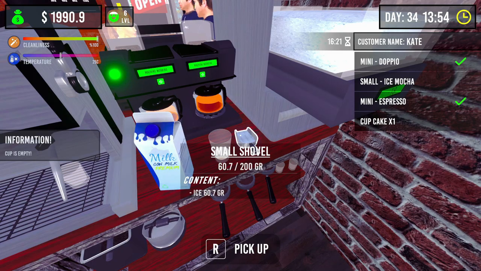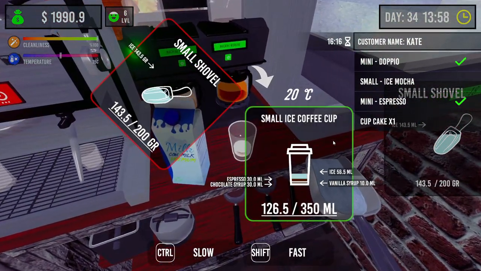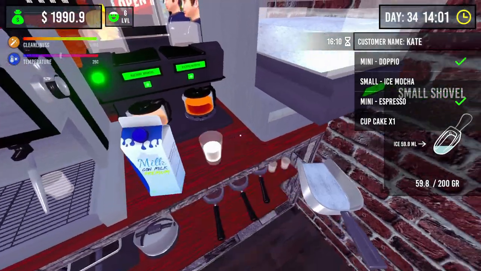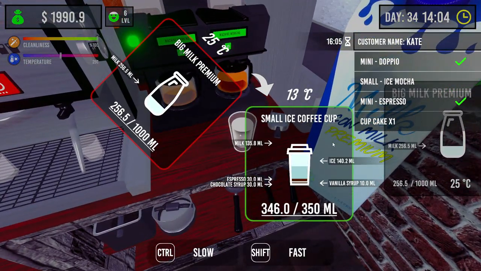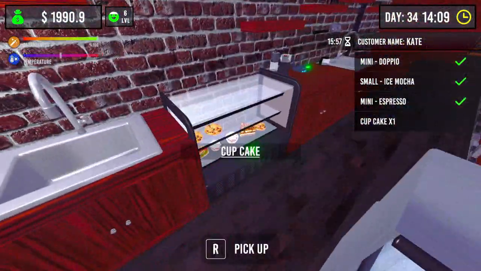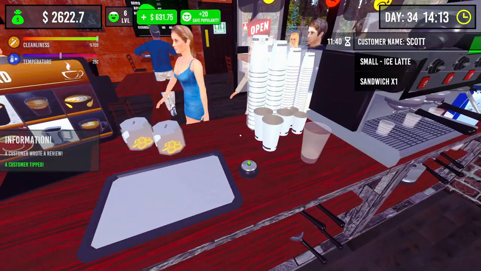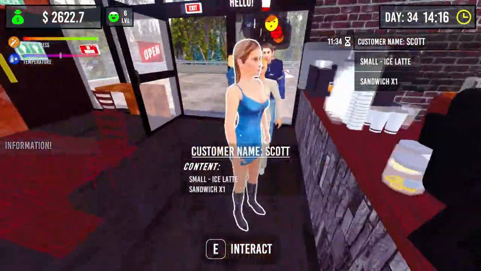And then, 140 ice. Go crazy. Oh, but, oh, there we go. And then all the rest of milk. Okay, there we go. Oh, and then cupcake. I almost just finished that right there, and we would have been not good. See, God, the amount of money I get from that is great. Ice latte, small. All right.